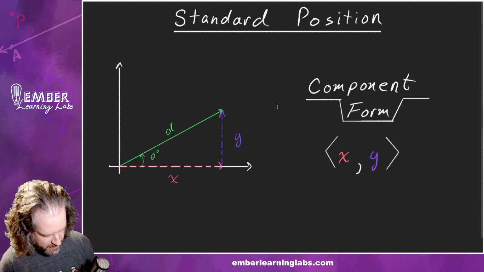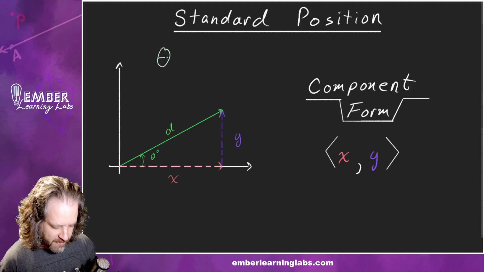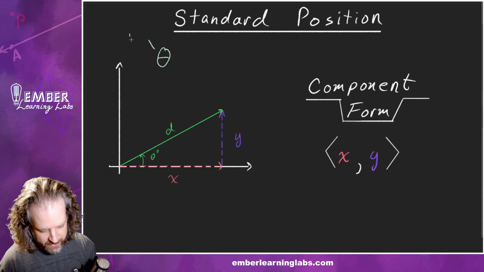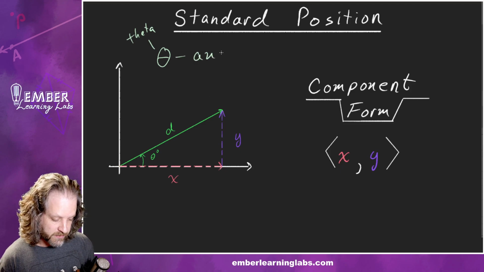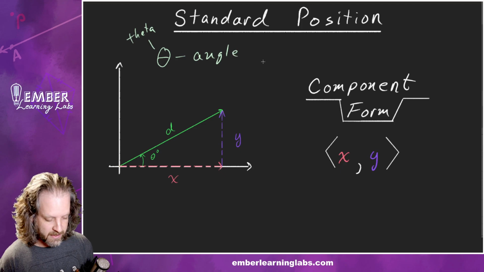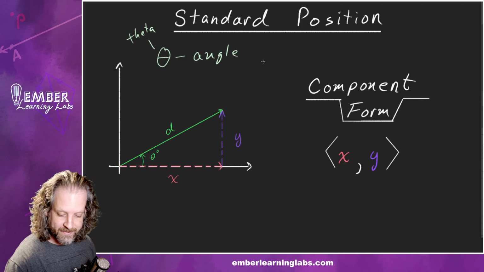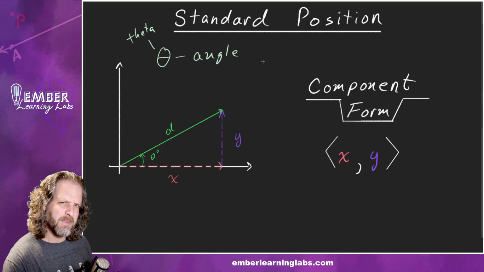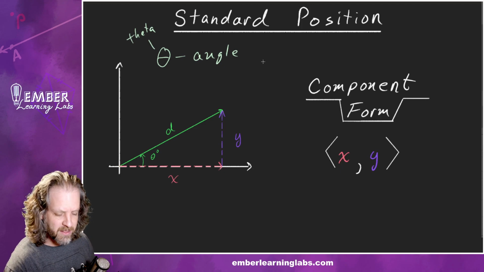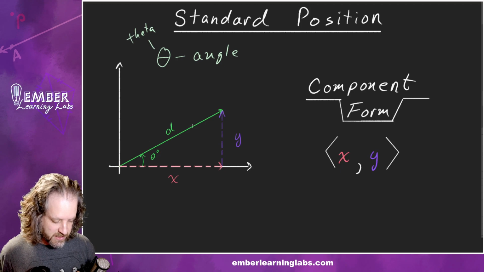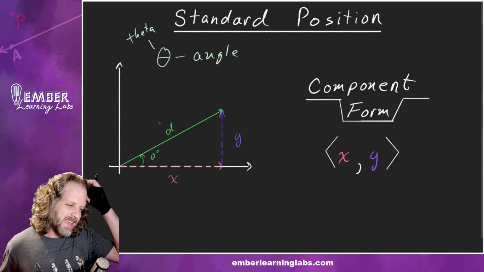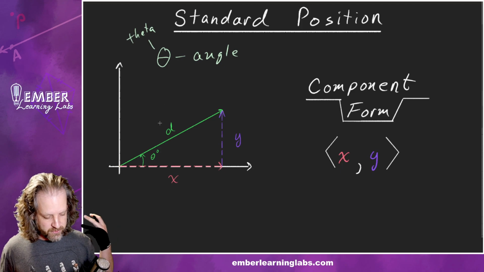Now you notice this, I went ahead and threw this in as kind of a freebie here. This is the Greek letter theta, and it is very often used to represent angles in trig and other maths as well, which we may have talked about in geometry, maybe a long time ago, maybe not. So we often use that, and we know the degree symbol, and then D for distance. So this in green would be kind of the normal way to describe a vector.